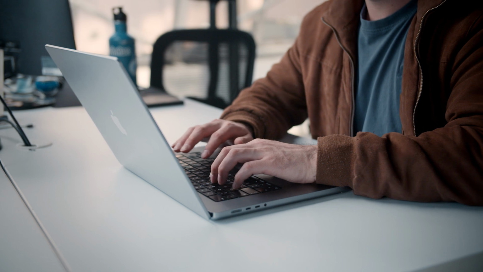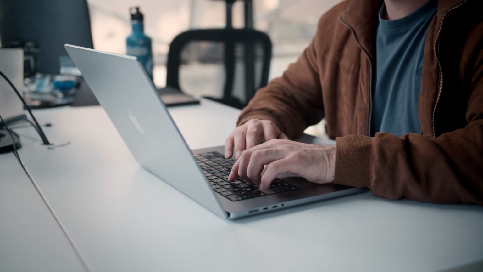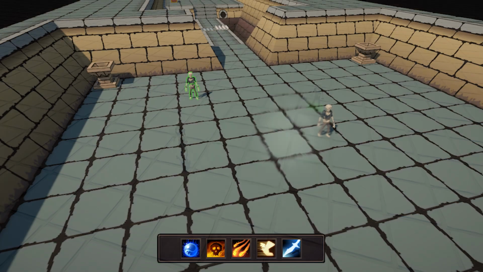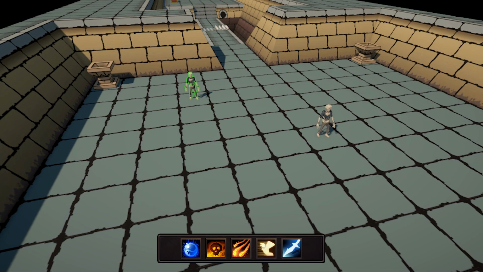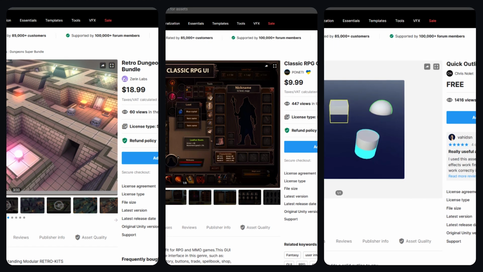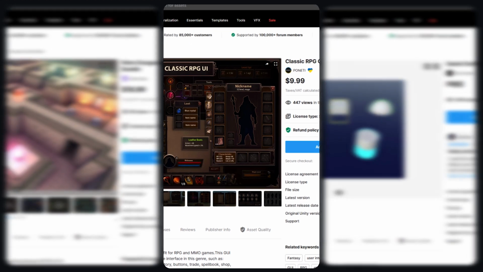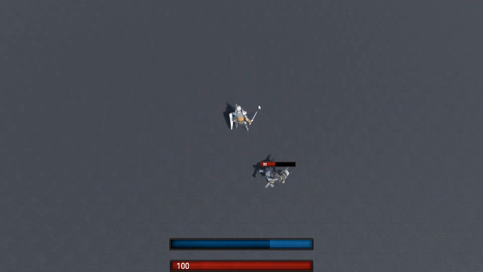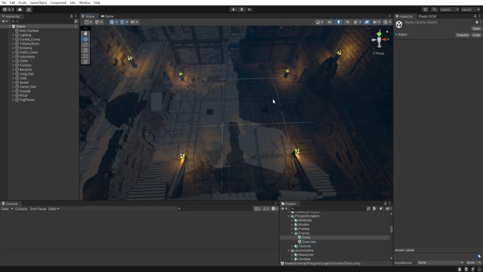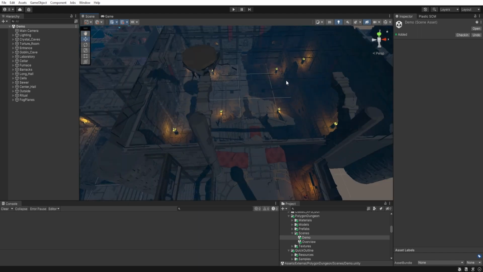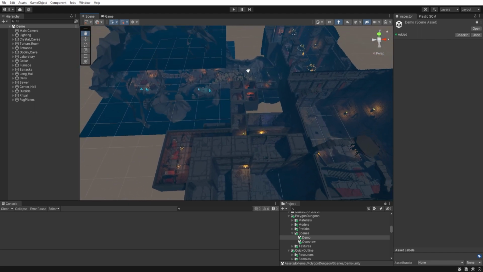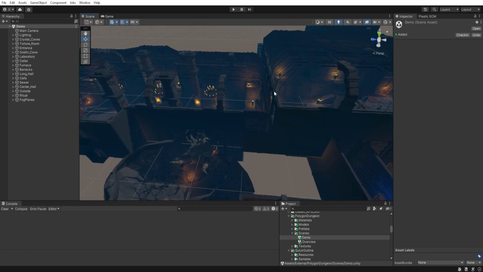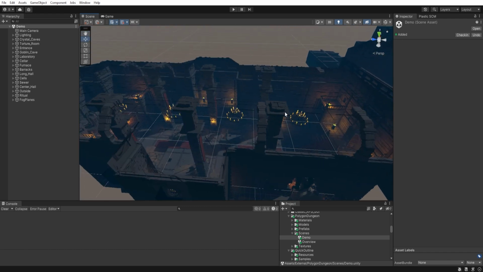Since my last video, I've been hard at work polishing up some of the visuals. Let's compare this boring old scene to this. I achieved this look by using 3 assets I found on the asset store. I have used the UI pack before in some of my Game Jam games, and I feel it fits the style I'm going for perfectly. The main reason why I decided not to go with the Synthy Studio packs is although they are low poly, they weren't as minimalist as I would have liked, especially for prototyping. Later on, as the game gets more complete, I can take another look at the visuals.